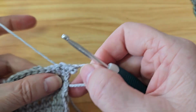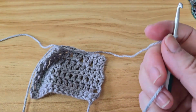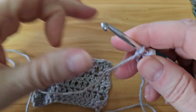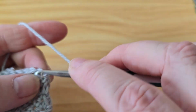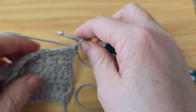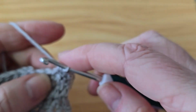So it would depend on who's writing the pattern and how they're doing things. I've never actually seen the stacked single in a pattern, to be honest. I've heard of it, I just haven't seen it. But the standing ones I have. Even a standing single, you just insert it and pull it through, and that might have the same initials, abbreviation as a stacked single. So it would depend.